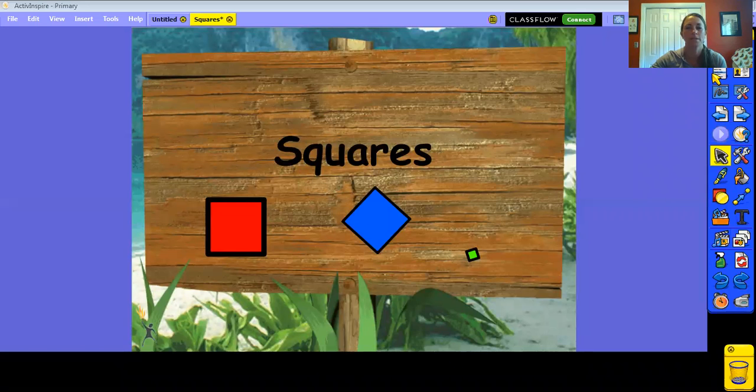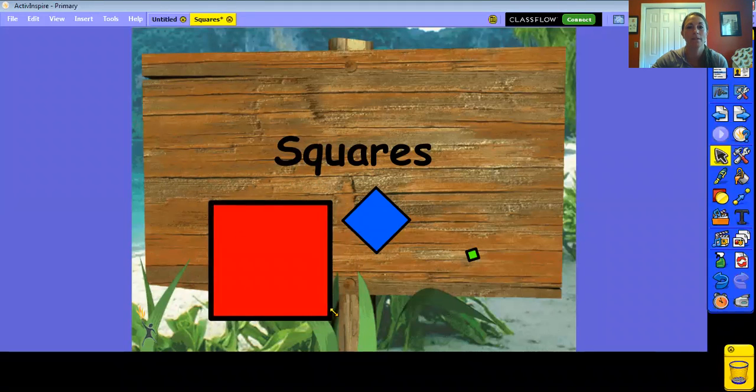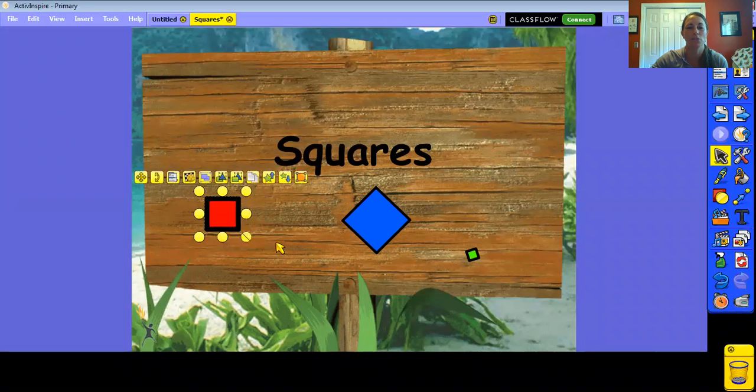So if you look at this very first slide, you'll see 3 different looking squares. This one's red, this one's blue, this one's green, this one's really tiny. This one, you might be thinking, that's not a square, that's a diamond. Guess what? This is just a square turned on one of its corners or one of its vertices. That is a square. And it's a square even when it's big and when it's tiny and when it's turned.